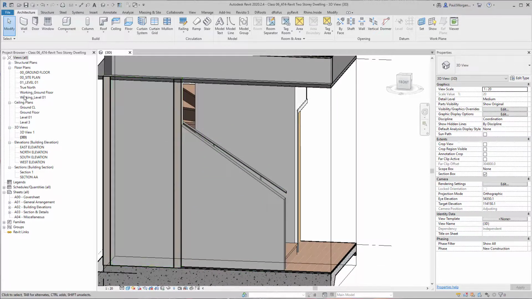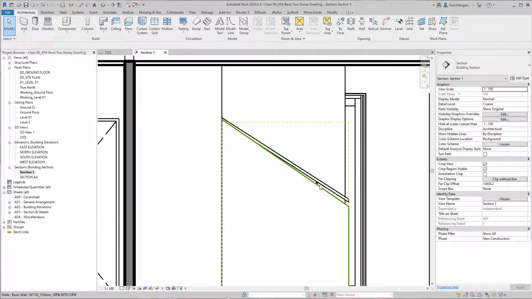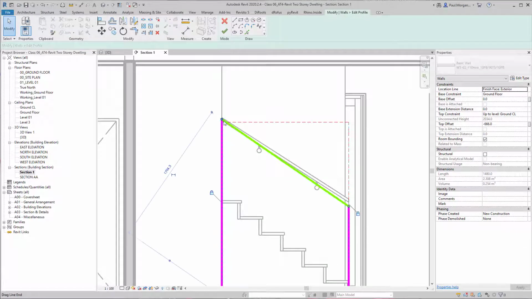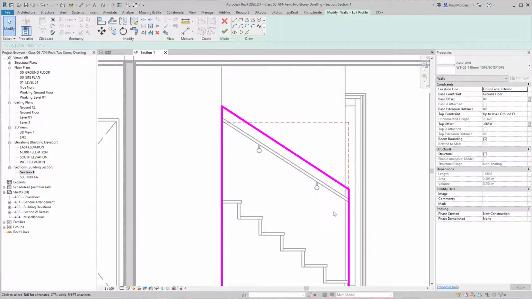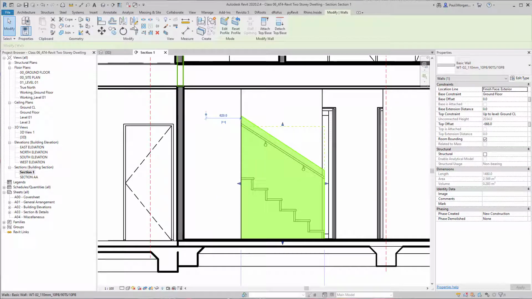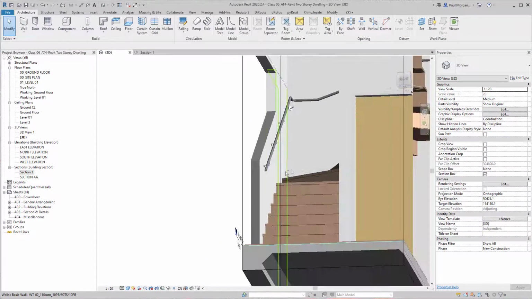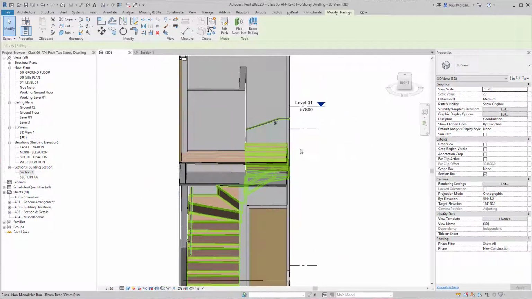So I'm going to go back to that little section that we drew before, and then click on the wall and then edit profile. And I'll just fix this up. There we go. And then I'm just going to move that line so it's higher than the handrail. I might move it up 200 mil. So it's like that. Click OK. Go back to our 3D. And now it looks something like that. That's better. All right, so the handrail is probably not going to do something like this.